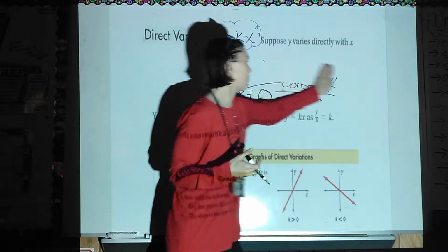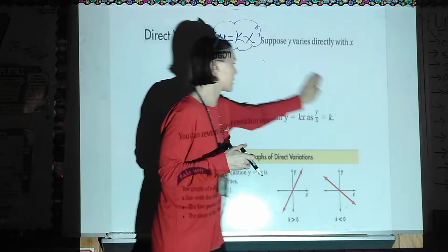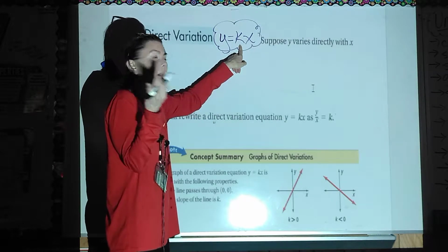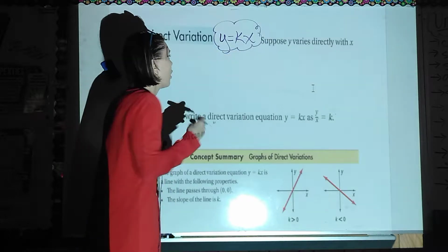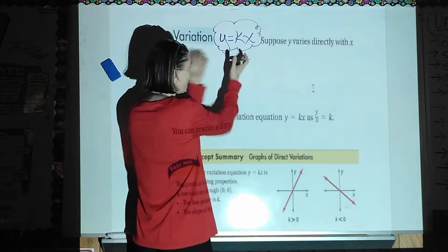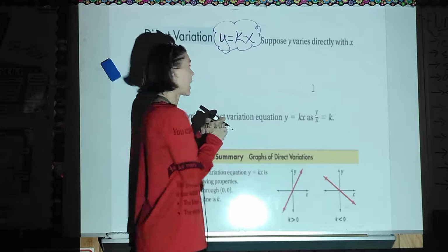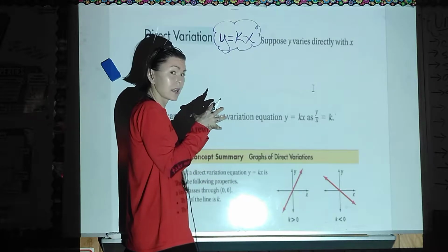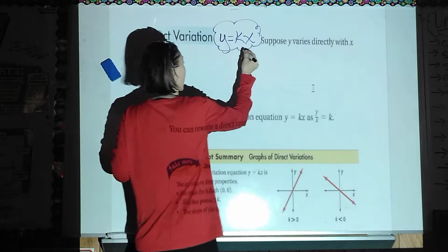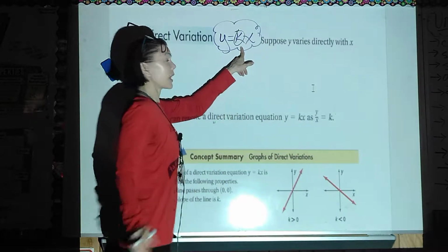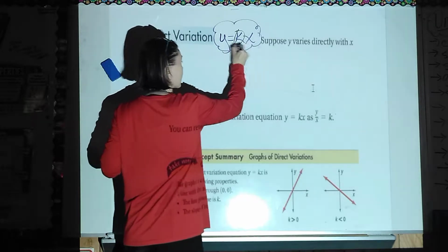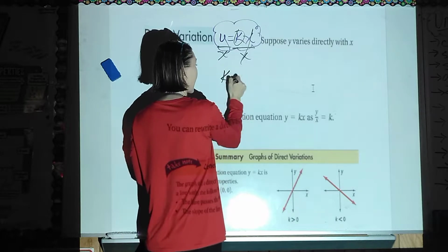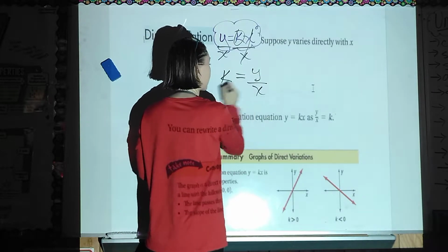Now, since the constant, your k, is so important, we need to know how do we find out what the k is? Well, you're just going to take your direct variation formula and solve for k. Because if you want to know what k is, solve for k. How do we do that? Well, circle the k. If you want to get the k all by itself, you're going to divide by x, the x's cancel, and k equals y divided by x.